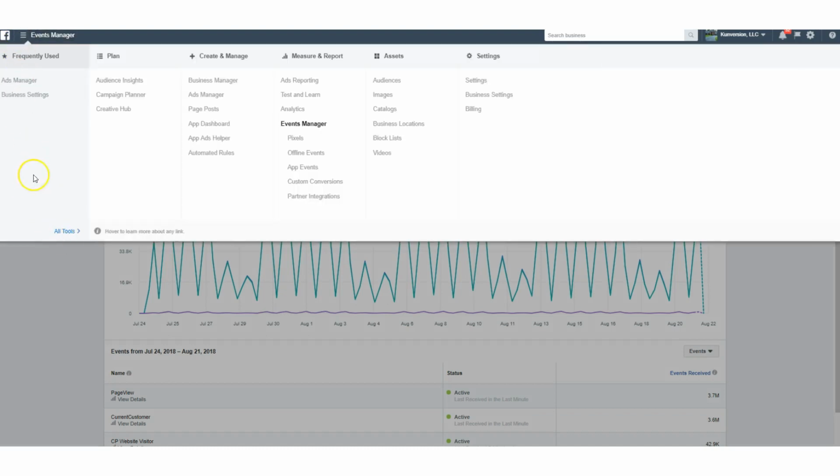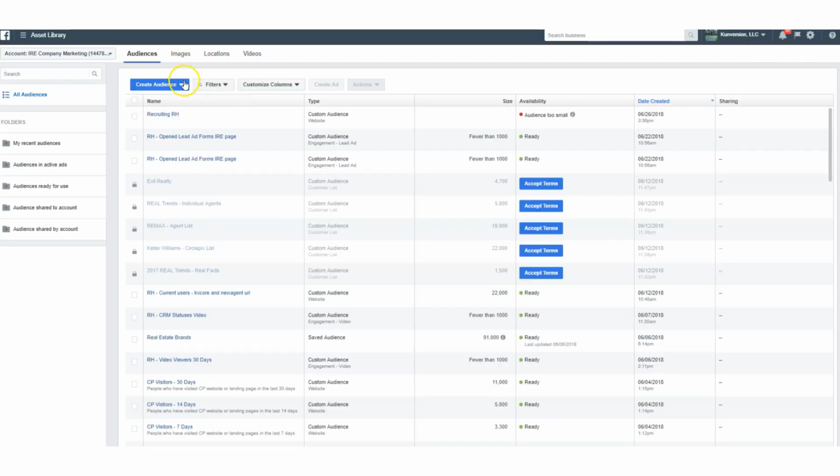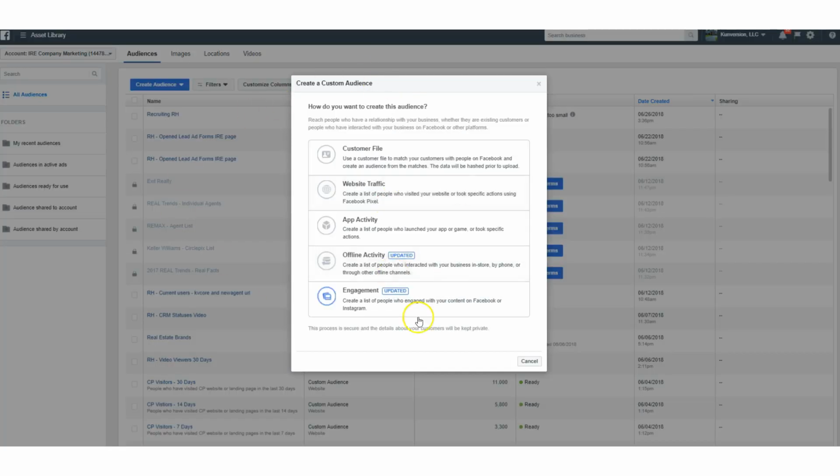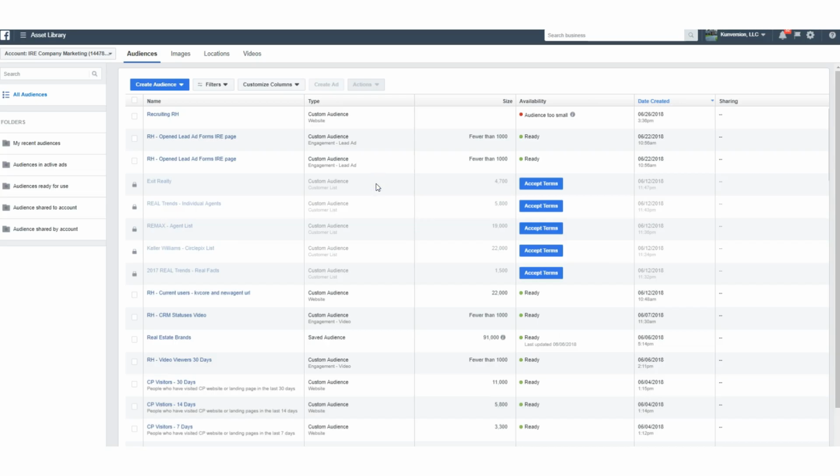So I'm going to go again up at the top left, go to All Tools, and click Audiences. I'll then click Create Audience, Custom Audience, and I have a number of options here. Now you can upload customer lists and retarget based on engagement. We have a whole other webinar in the archives, in the replays, where we dove into all these different options. But for today, I'm just going to go to website traffic, keep it really simple.